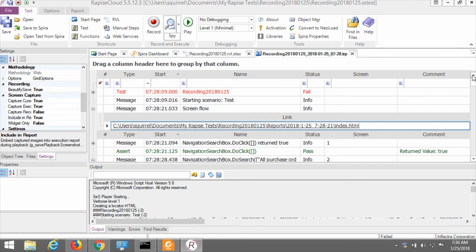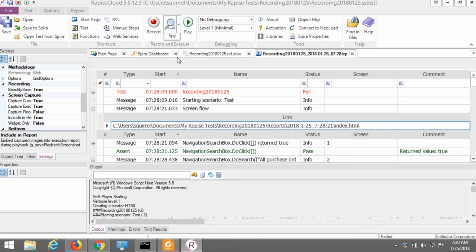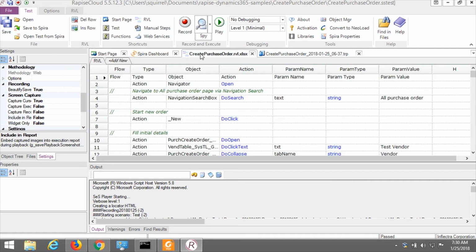You want to get them from some external spreadsheet or from some table. So let me open another test which I created before, which already has some data-driven capabilities, and I will show you how it looks.